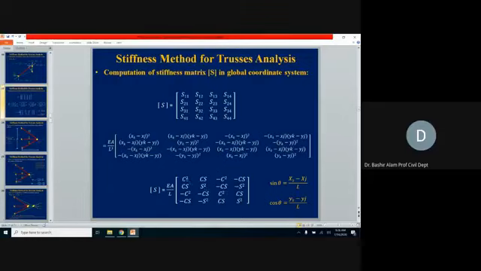Now look at the configuration. Cos square, sin square, cos square, sin square on the main diagonal. Now, S21 is equal to S12, cos sin cos sin. S31 is equal to S13. So again, you see now, it's a symmetric matrix. It is a square matrix and it is a positive definite one. So if you remember the logic, this lower triangle means you can produce the upper triangle also. This is how the stiffness coefficient matrix in the global coordinate system will be.